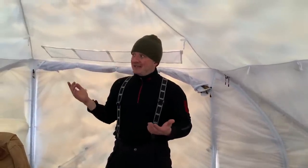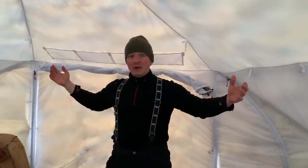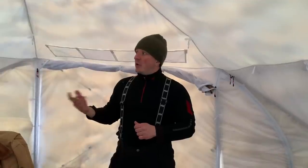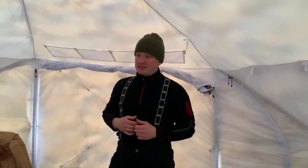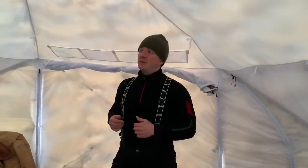So with this tent here, it's such an easy setup that you can basically take this thing home, pop it open a little bit, kind of leave it in your living room, let it dry out and pop it back together again. And you're not worried about, you know, mold. You're not worrying about all of the environmental damage that happens to the traditional canvas tent. So again, super cool, amazing. The more that I'm using this tent, the more that I'm learning about it. So I'm very impressed with it.